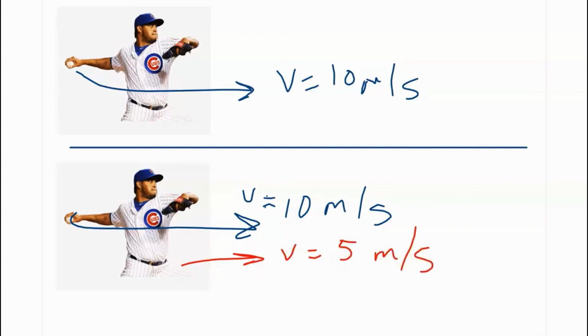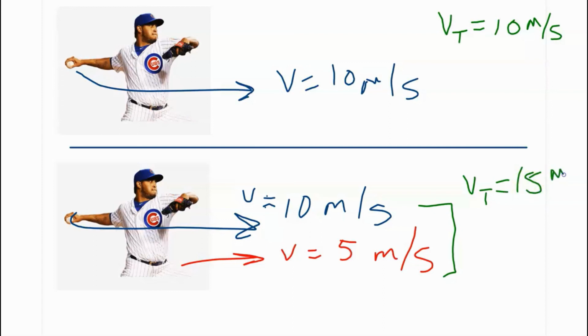If we were going to describe the total velocity, I'll just put VT, V total, is the ball, 10 meters per second. Down here, if I were to look at the situation of what's the total velocity, well, the ball is moving at 10 meters per second, and the ball thrower is moving at 5 meters per second. So we add those. That is a total of 15 meters per second for that ball because the person was running 5 meters per second. A very classical way in the world of physics. Newtonian is how we describe it.